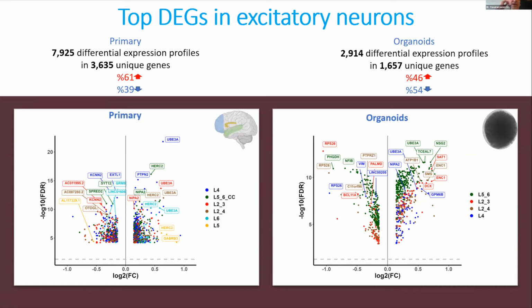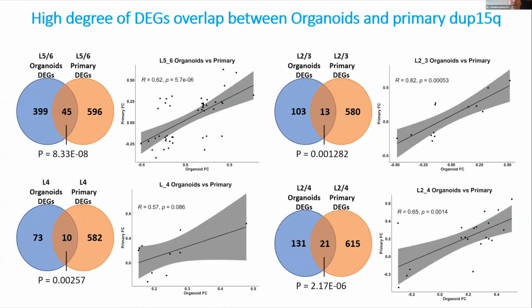Maybe one thing to stress from this slide is that although the majority of gene dysregulation was not directly associated with this DNA dose-dependent effect, some of the most recurrent overexpressed genes, across all cell types and also in terms of magnitude, were coming from the duplicated region, which is not very surprising.